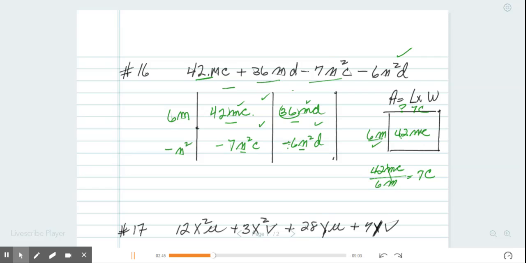But this is what he talks about, find the area, because you get a rectangle here. If this width is 6M, then that length is going to be 7C, because 7C times 6M gives you back 42MC. You may find it easier by taking the 42 and dividing it by this number here, and that'll give you that top number. So here I'm going to put in 7C. Now we do the same thing with the minus N squared. We say to ourselves, something here times minus N squared is going to give me a minus 7.